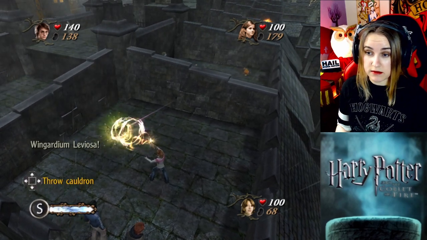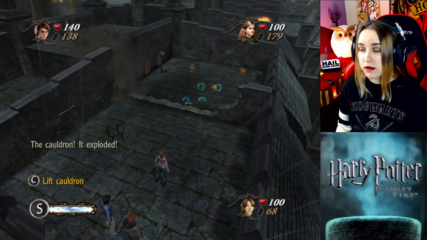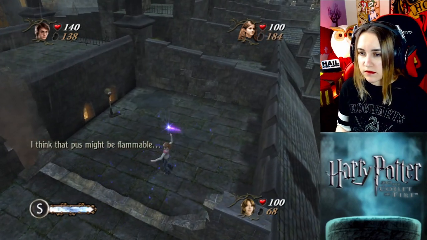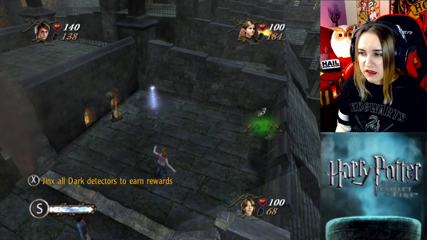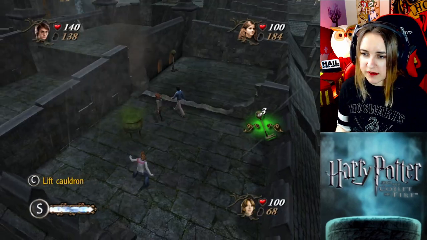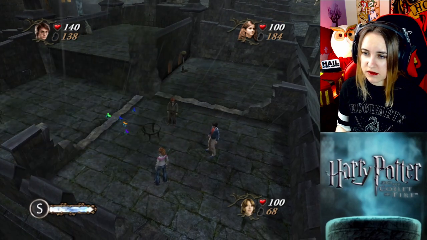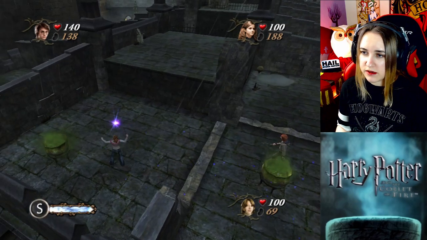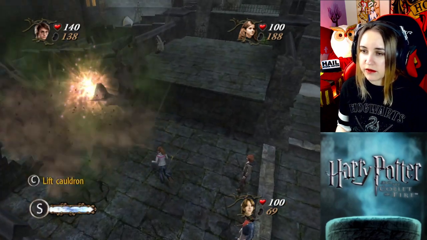Okay. Wingardium Leviosa. The cauldron. Kaboom! Exploded. I think that pus might be flammable. Pus? Is that what's in the cauldrons? Disgusting. Okay, we're gonna try to blow up all of these walls then. I see a dragon statue though. Let's go get it.